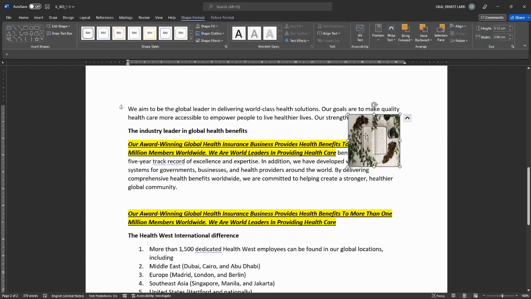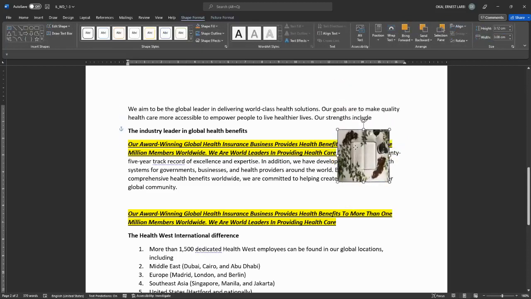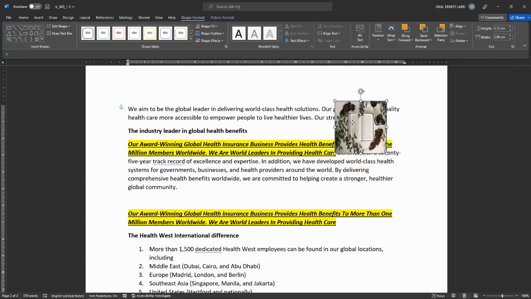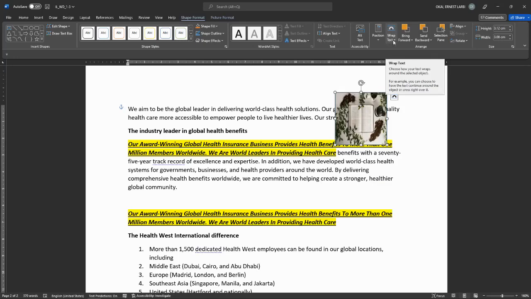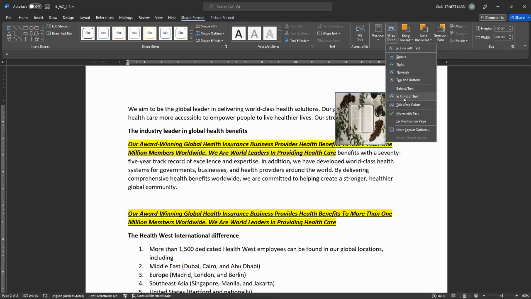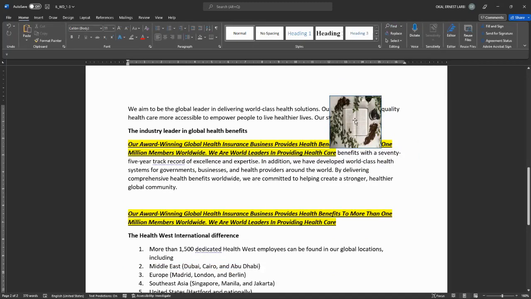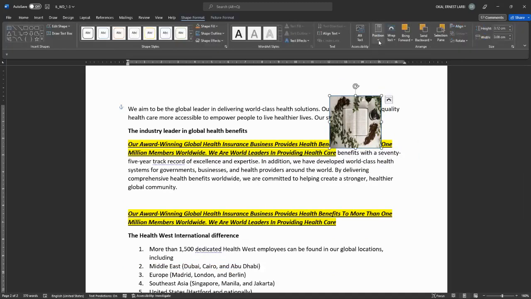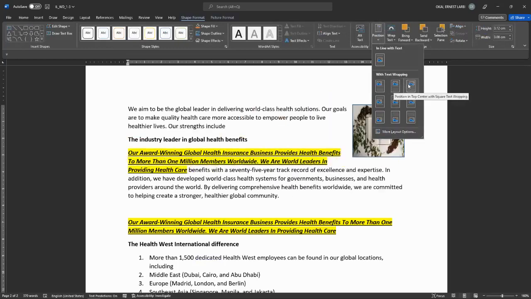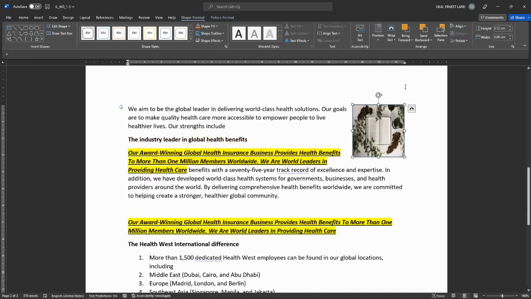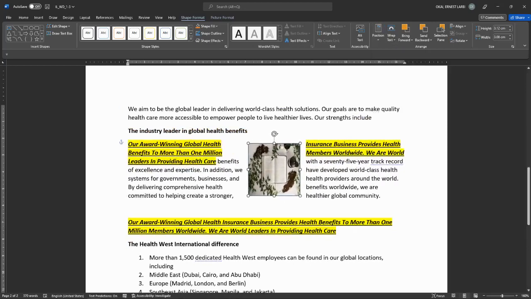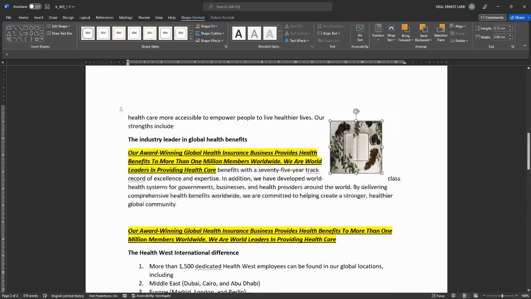But I can move it here, but you can see that as you are moving it, it is covering the text. So if you don't want this shape to cover the text, you can right click on it, or you can easily see it from here, Text Wrap. Then you wrap it in front of the text. It has been done already, that's why we can move. After that, if you deselect it, it's not going to show. So make sure you select the picture first to see this one to position. Then you decide where you want to position the picture. So I'm positioning it here. Immediately I position it, I can drag it anywhere I want, and it's not going to cover any text.